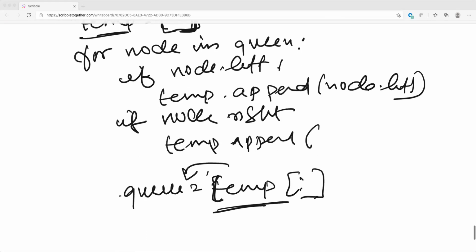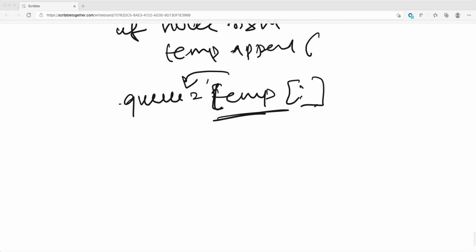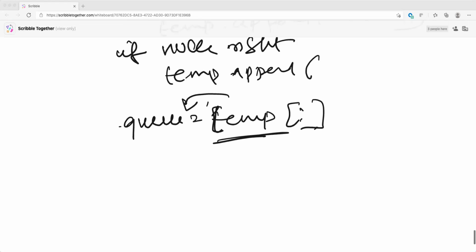This is also a similar approach. The only difference is that here we are using a list of results, and you're directly adding the number to your list. Both are the same.